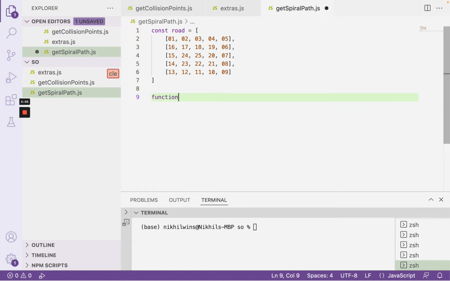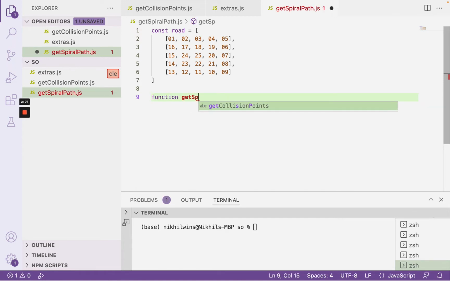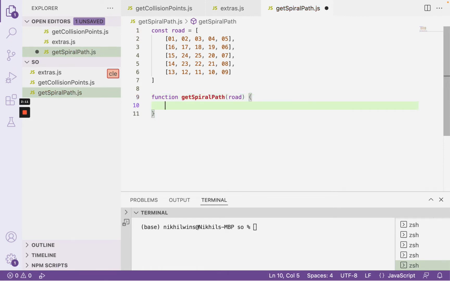So I'm going to call this function getSpiralPath, and I'll make it take an array. And inside this function, I want to actually return, let's say, a collection of coordinates. The collection of coordinates specifies the path that we are on. In fact, it doesn't even have to be coordinates. We'll just do a collection of numbers here because I've clearly labeled them from 1 to 25. So we should see an output in order from 1 to 25. So I'll do that right here.